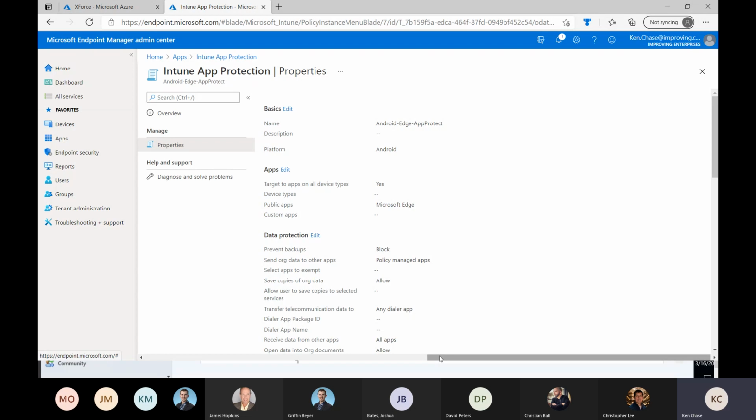So you have to basically set a URI. That's the word I was looking for. You have to set the URI for whatever application it is, to allow that communication between an app protected app and a non-app protected app. So if you wanted to allow them to copy data from Outlook, per se, into a note application for Android, forgive me, I don't have an Android device, so I don't know what the equivalent would be, you would have to have the URI for that to allow it to happen. And that's where you're getting your custom apps.